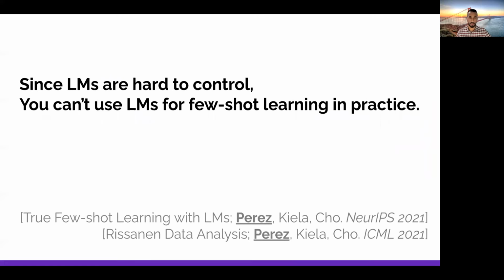In a couple of past papers, I've explored the consequences of this. Basically, since language models are hard to control, we can't use these language models for different tasks. One particular task that many people got excited about as an application area is few-shot learning, or using models for very low data tasks where maybe we only have 5 examples for how to do the task. It turns out that because the problem of figuring out how to prompt or prefix the model to generate the correct answers is so difficult, we need a lot of data to solve that problem. And we don't have that amount of data in the few-shot setting. So essentially, we can't get reliably good performance out of language models in the few-shot setting, which means that we aren't able to use them for this setting effectively. So the consequences for training with this proxy objective can be quite large.